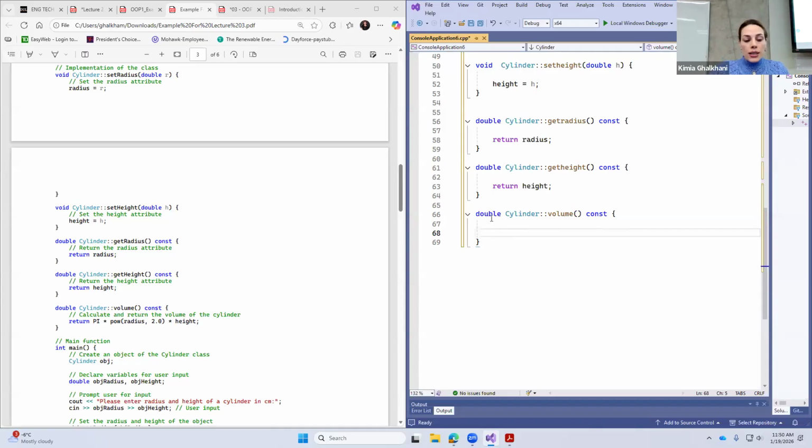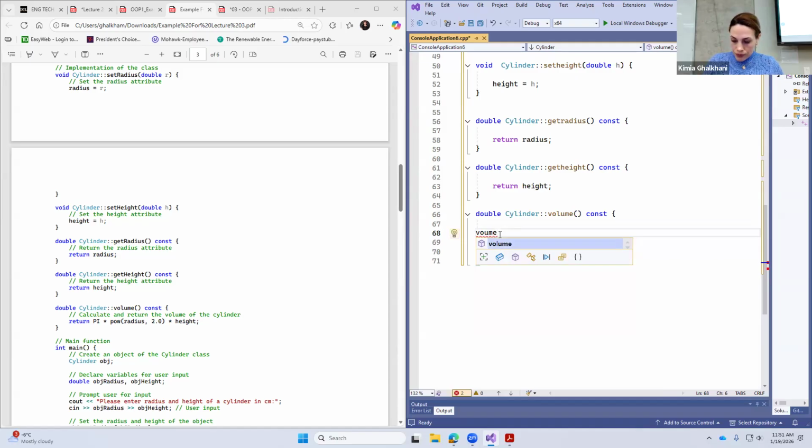Either first, define volume in one line, say volume is assigned to, or you just simply say return. Of course, you need a return for that certain volume, but you can go ahead and define volume in here. That's much easier. Say volume assigned to, and then define it. How do you define it?